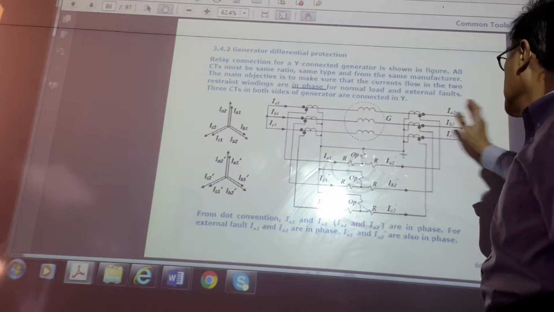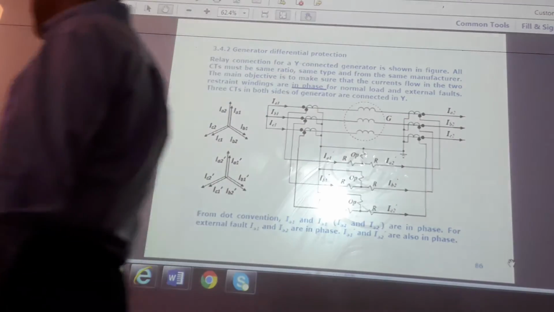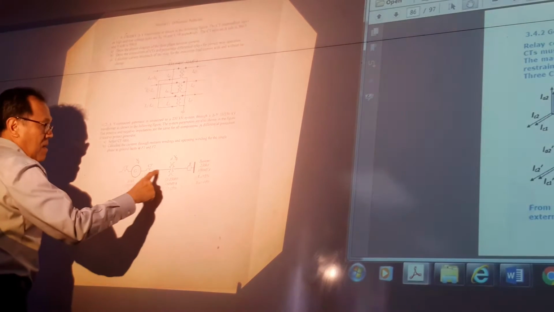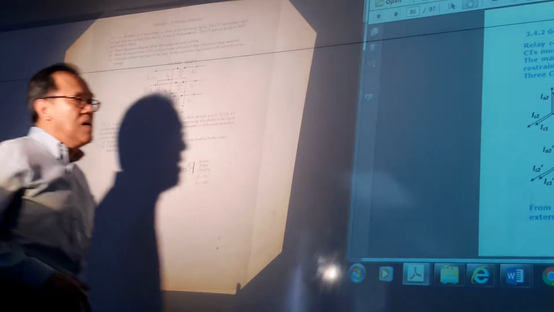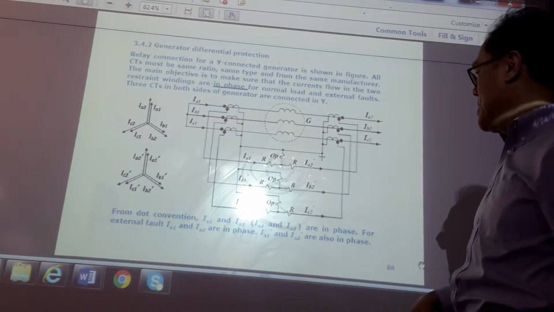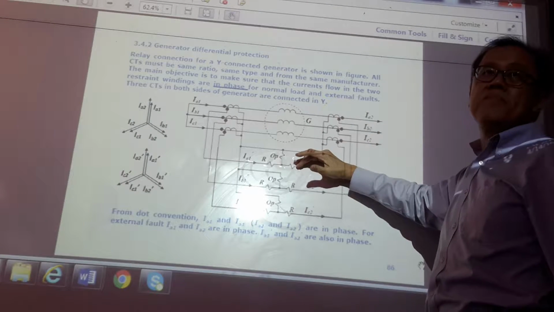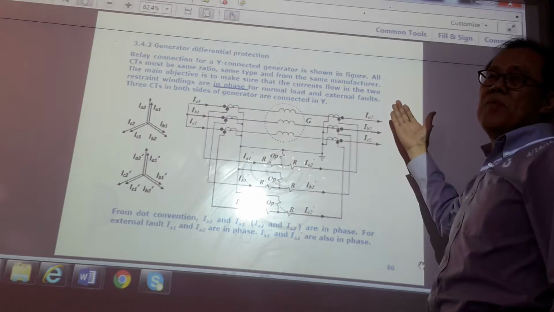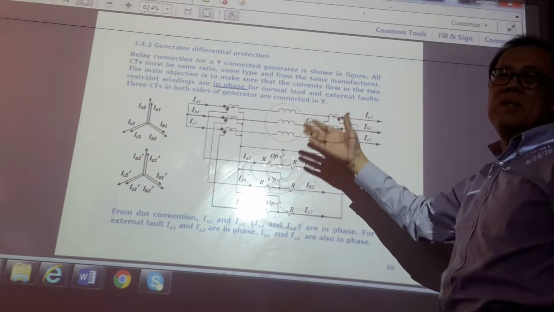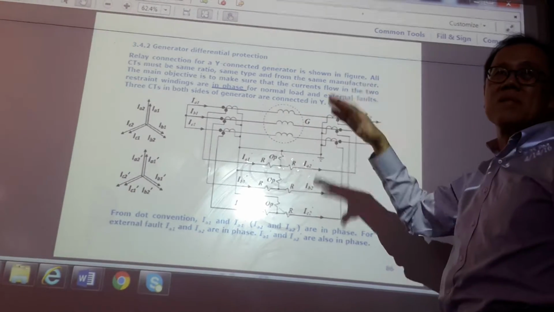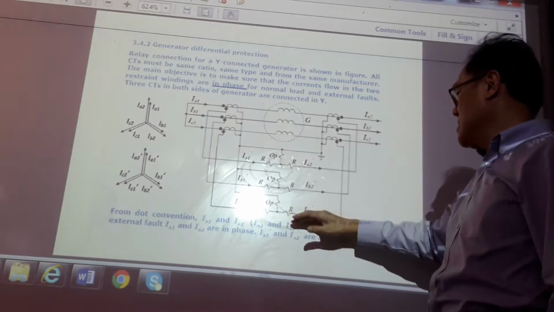Because external fault means fault outside of the two CT. Like in our case, from here all the way to the external system is classified as external fault. Any fault that is beyond its protection will not cause any tripping. So the current going through here will be zero, so it will not trip anything. And it's not just for phase A, but phase B as well. Sometimes the fault can be a line to ground fault on phase B, internal or external. So you must take care of everything.